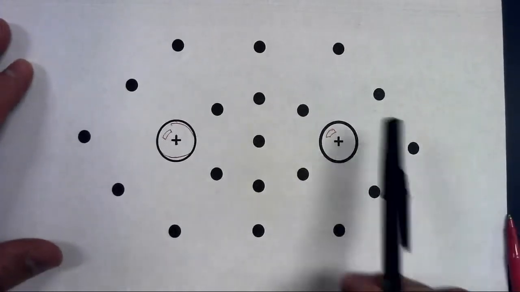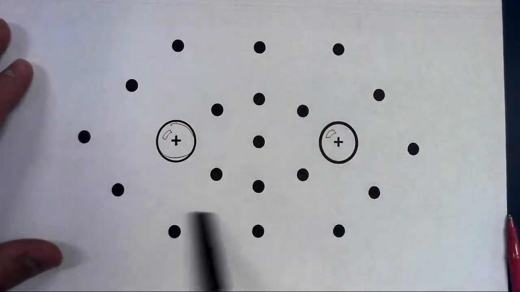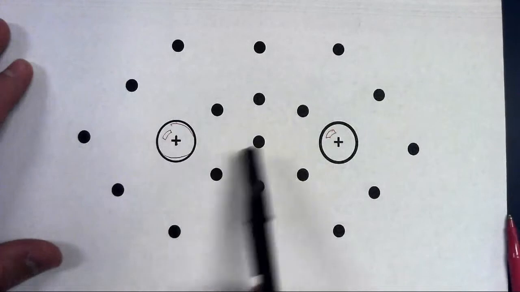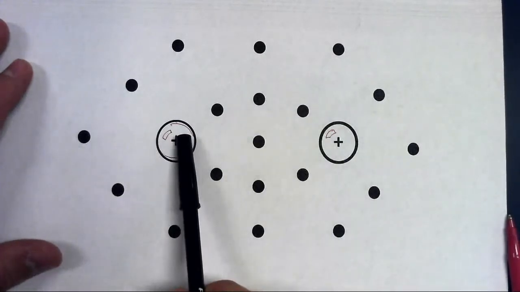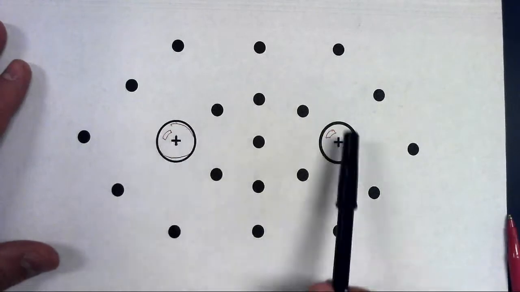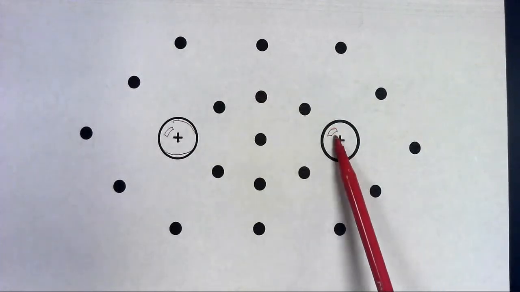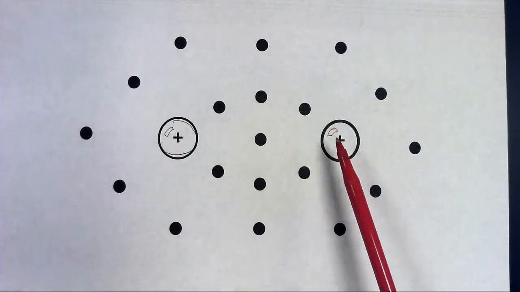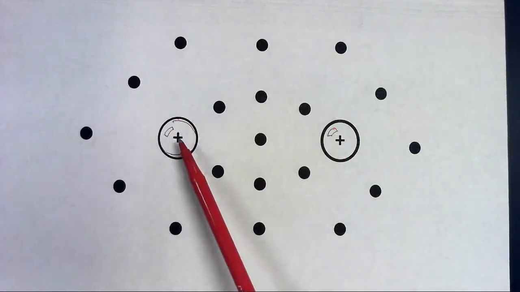This one is affected by the presence of this charge. And by the way, all these charges can move, but these two cannot. This one is affected by this charge, but it's also affected by the presence of this charge at the same time. They're both positive. They're both going to be repelling, but it's easy to see that since it's closer to this one, it's going to be a stronger force felt by this charge than the force felt from that charge.